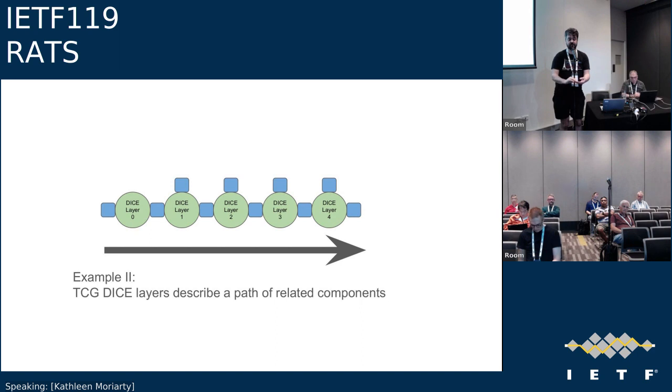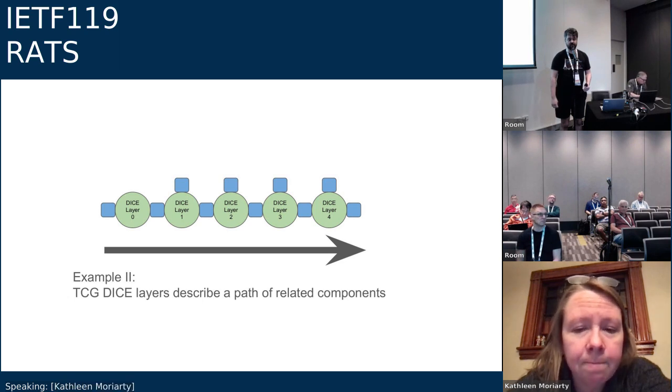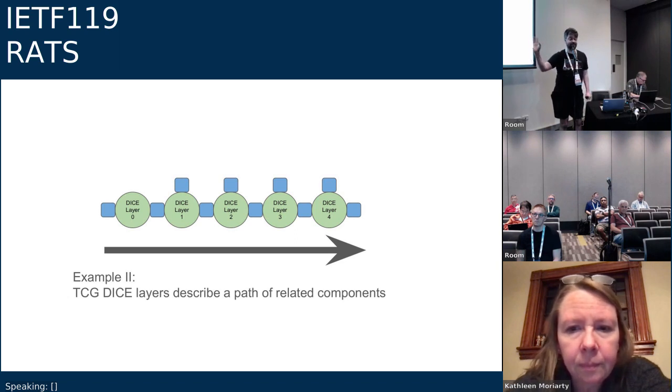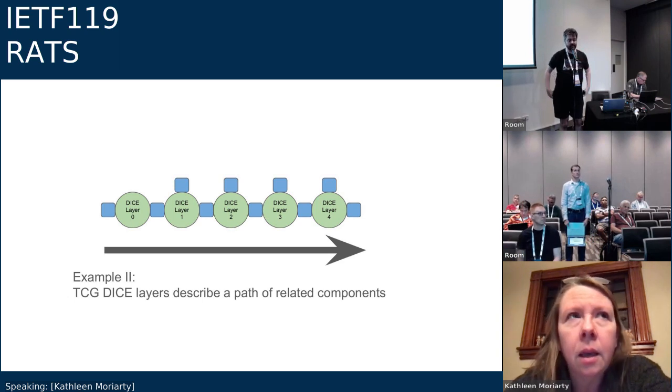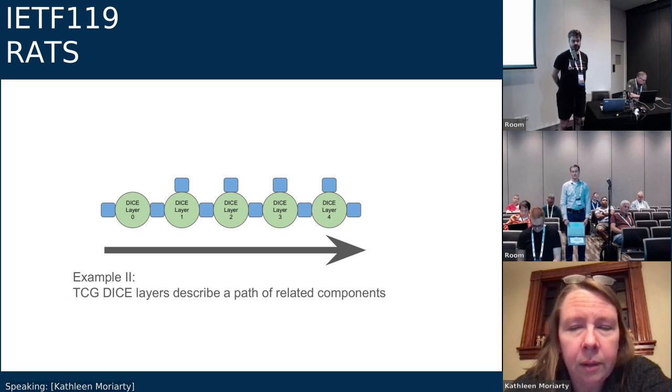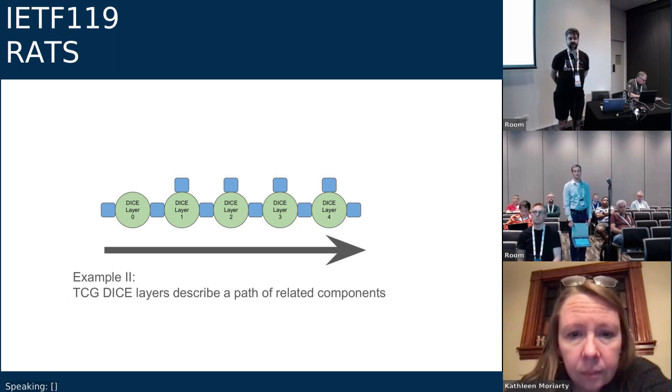Kathleen's on the queue. Yes, this is Kathleen. What I'm wondering is, for things such as profiles, are you proposing an IANA registry where you would add these, or a new body of work? I'm hoping it's the latter. Yeah, it's the latter. Before we go to IANA and say, hey, we want something, I think we have to really find out what we want. So this is, I think, an addition to the architecture. I think this is the next architectural step that we have to do, because the RATS architecture is about one RAT, and right now we have to talk about applied use cases. So it's not unlike the draft that I have. I didn't get an update in time due to a technical glitch, but I'd say bring it to the list so that there can be more discussion too. Yeah, this is a floating device here. Okay. Thank you.